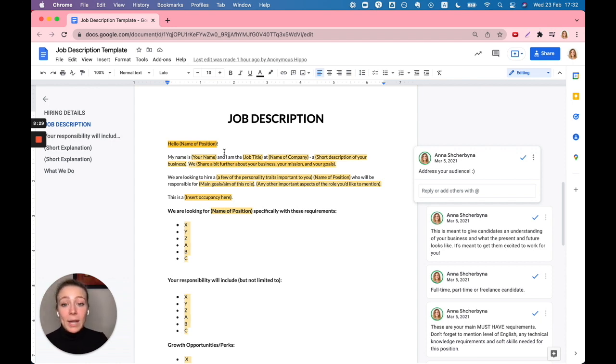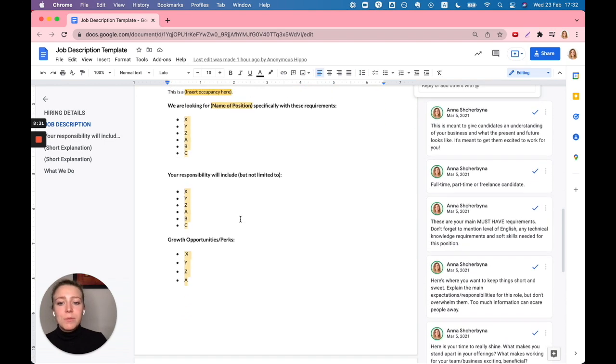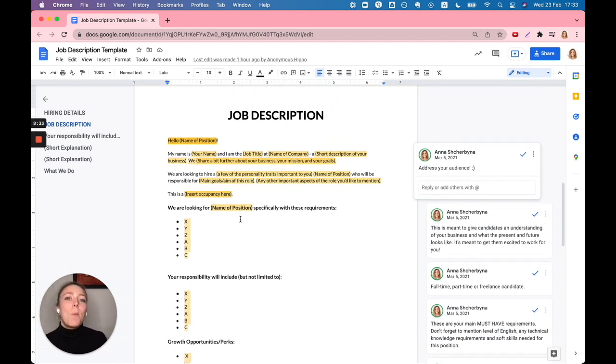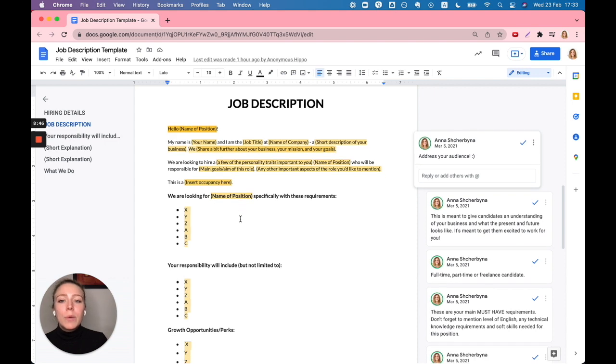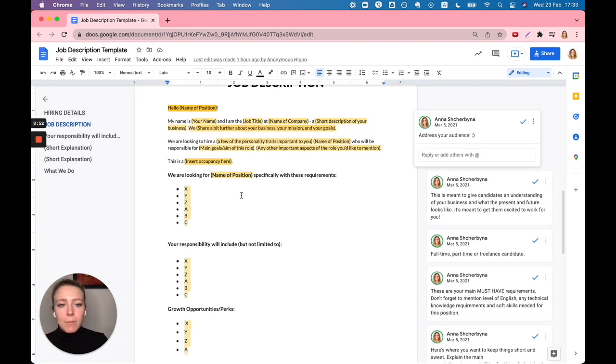I'll talk about this throughout the job description as well, but the feedback that we always get from our job descriptions is, this job description speaks to me personally. I felt like the owner was really speaking to me, and I felt like I am the right fit for this position. So really try to make this as personal as possible. It's one of the biggest pieces of advice I can give when it comes to positioning a job description.